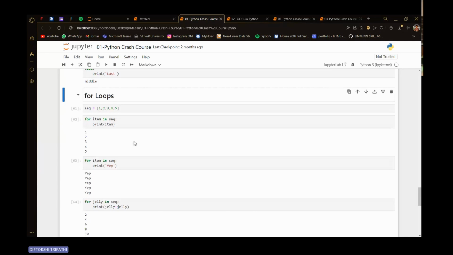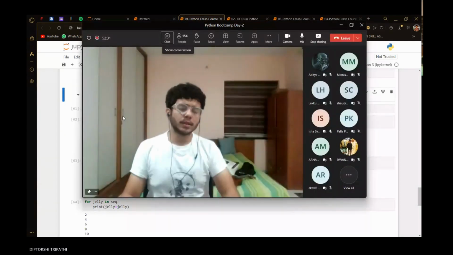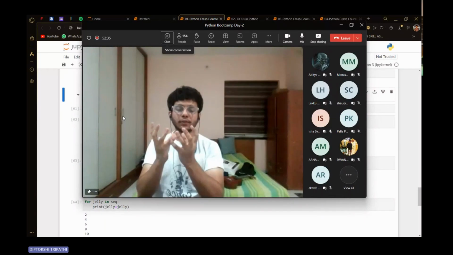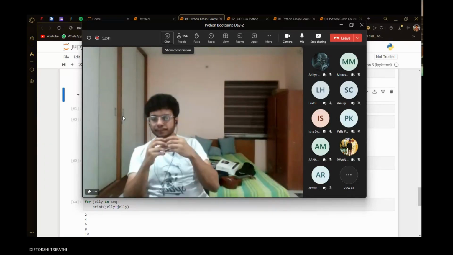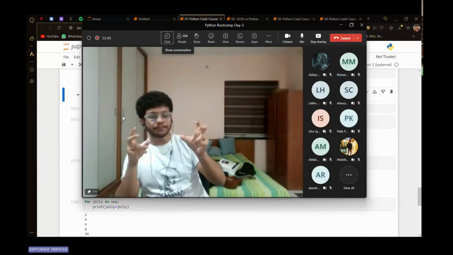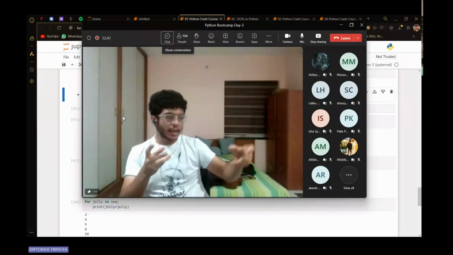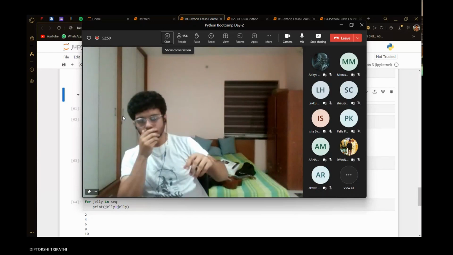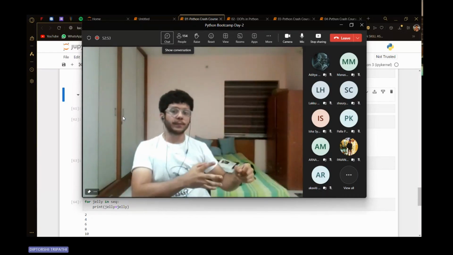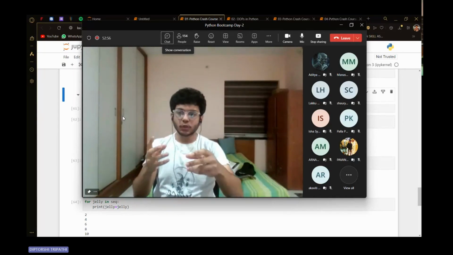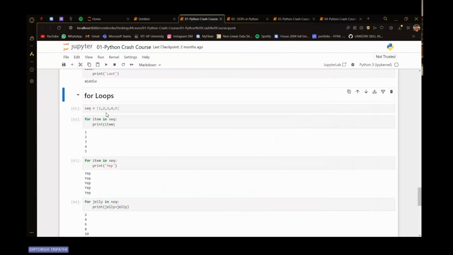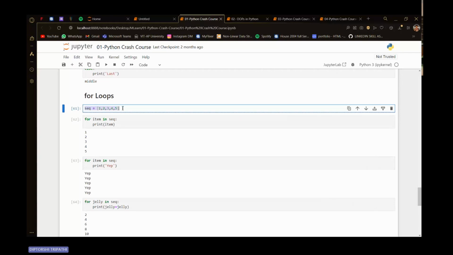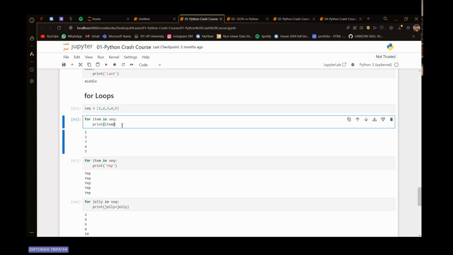What are for loops? For loops are essentially: for an item happening, for an event happening, do this. As long as an item is having a value, it will execute the following code. If that item has changed to a value that you don't want it to be, then you will stop executing the code. So here you can see SEQ is a sequence given here with 5 elements, 1, 2, 3, 4, 5. For item in SEQ, print item.